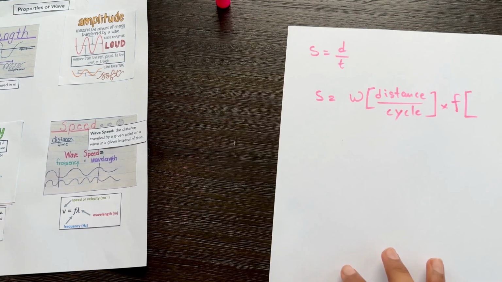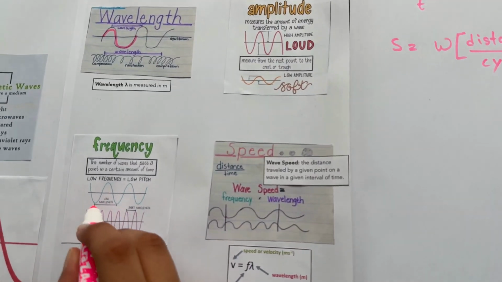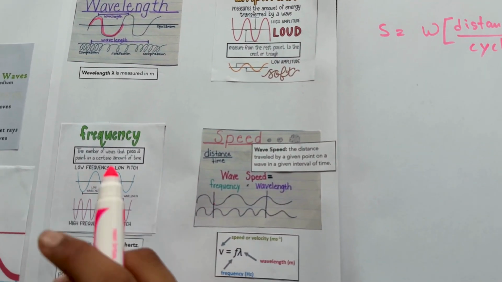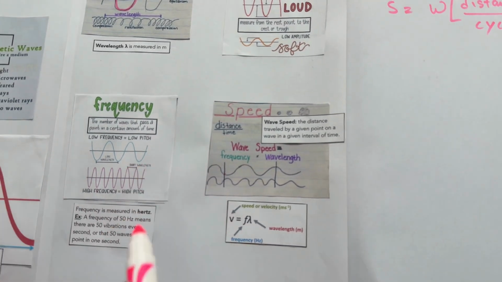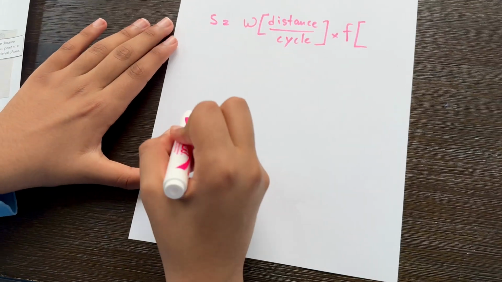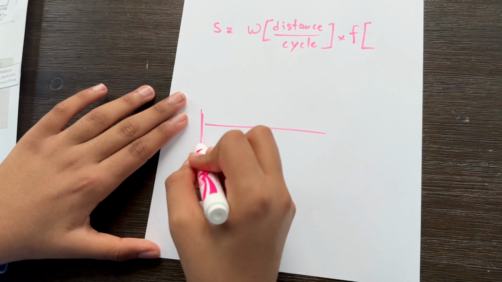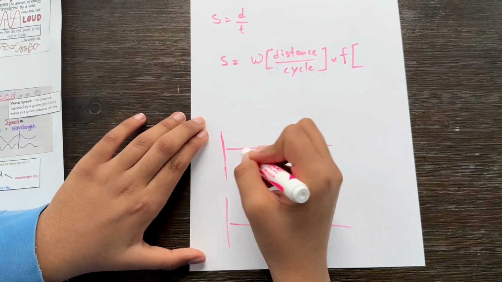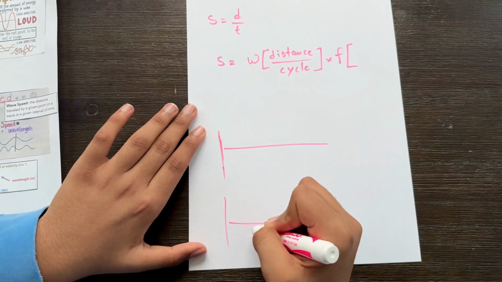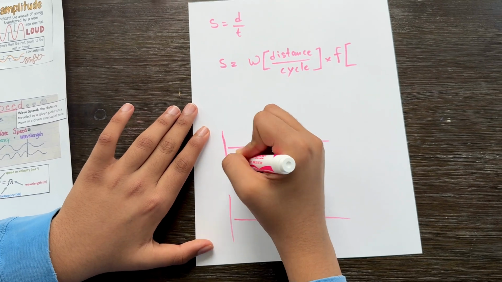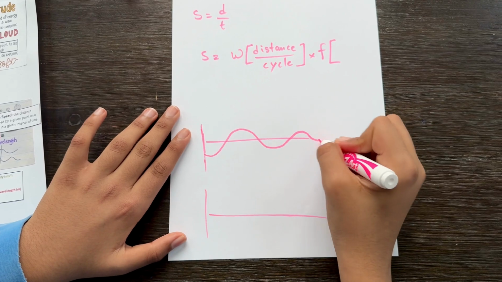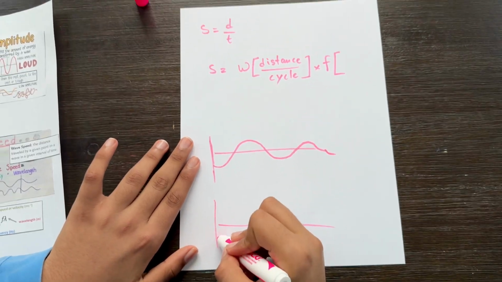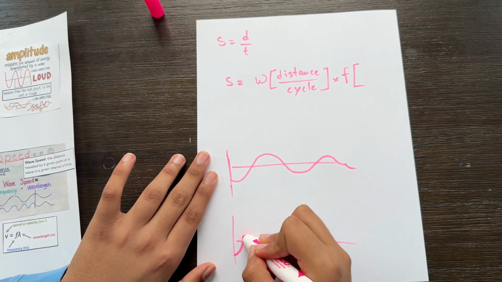Now, when we look at the frequency, we see that the frequency with the much broader wavelength has a low pitch compared to the one with a narrow wavelength, which has a high pitch. So I'm going to draw two examples over here. This one's going to have the low pitch or the broad wavelength, and this one's going to have the high pitch or the narrow wavelength. Alright, so there's the one with the low pitch, and then I'm going to draw the one with the high pitch.